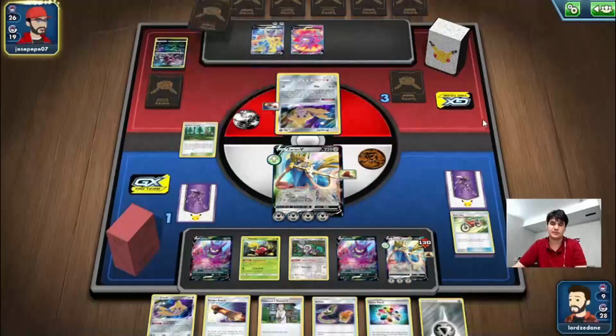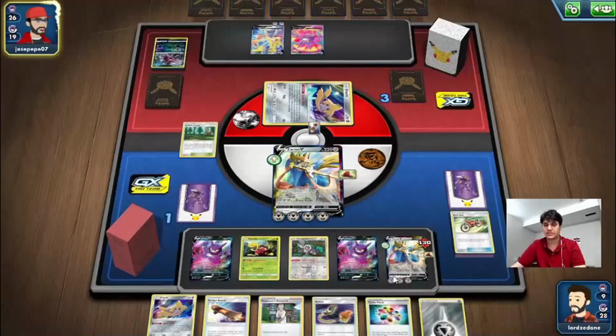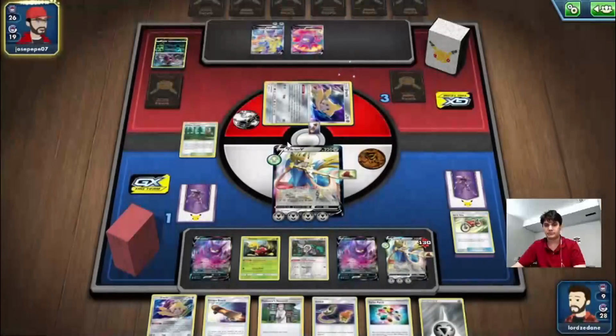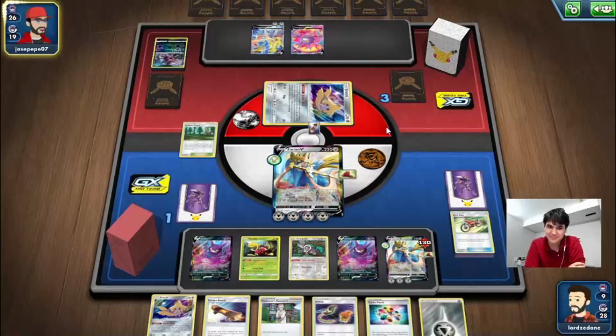I think he could have pulled this up, hit it for 260. I thought I saw Tool Scrapper last game, so he could have dug for the Tool Scrapper, knocked off both capes. This one would have died just from the cape being knocked off, because it would have had 260 on it. It would have gone down to 2 prizes left, and then he can just attach an energy here and Brave Blade my Zacian in the active. But he did not do that, so it's moot.